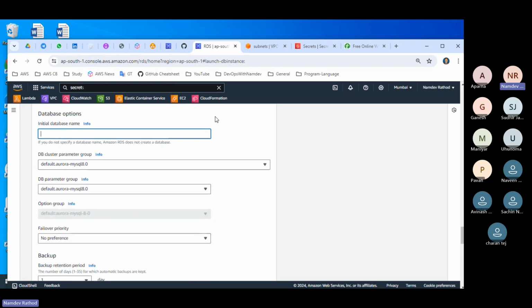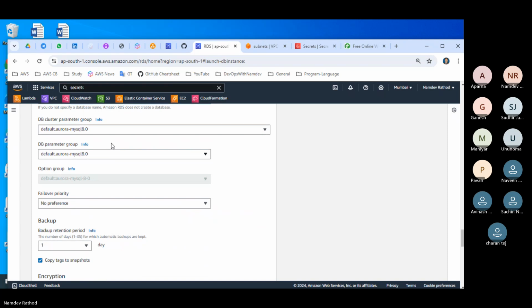The initial database name you can mention, like demo database here, so it will automatically be created when the RDS system is up. For the database cluster parameter group, we can select the customized one which we created. Why should we not use the default parameter group?